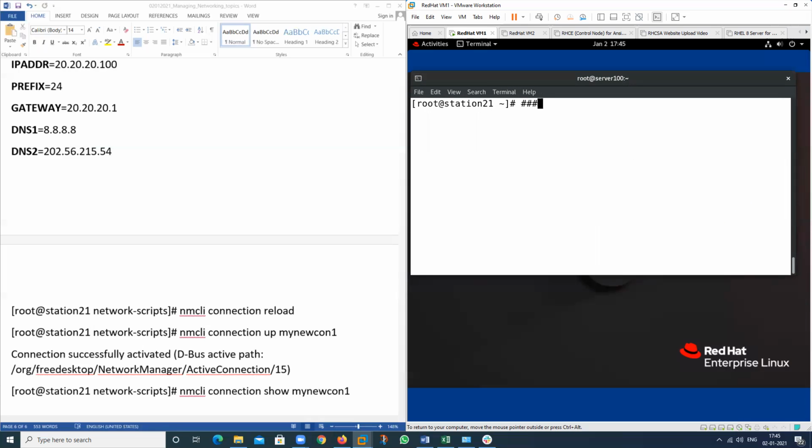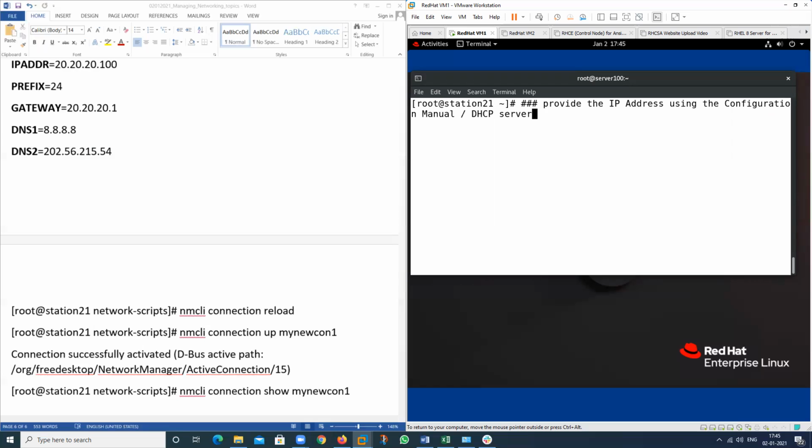In this session, what I have discussed is how to provide the IP address using the configuration file manually, and by using the DHCP server also.